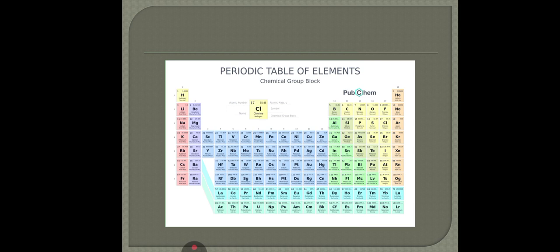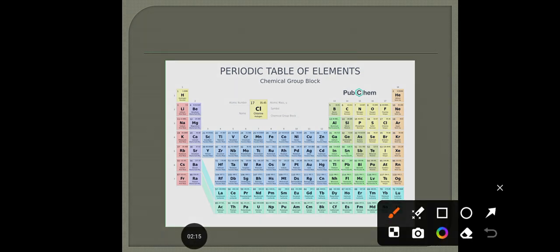Now if you look at the pink elements, that is the alkali metals: lithium, sodium, potassium, rubidium, cesium, francium. When you arrange these elements periodically, there is similarity in physical and chemical properties. Similarly, when you look at these purple elements, the alkaline earth metals: beryllium, magnesium, calcium, and so on, again there will be similarities in physical and chemical properties. So that's the statement of the modern periodic law.